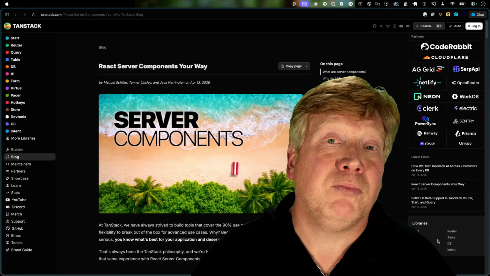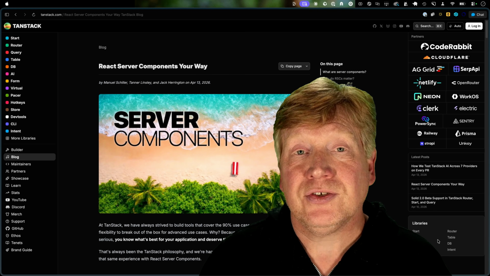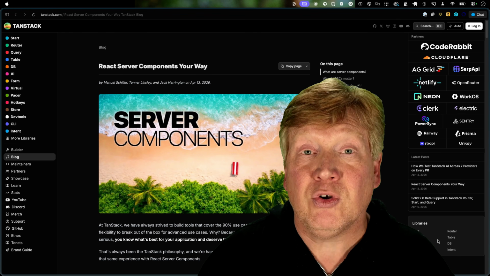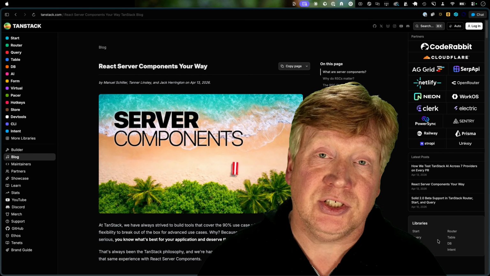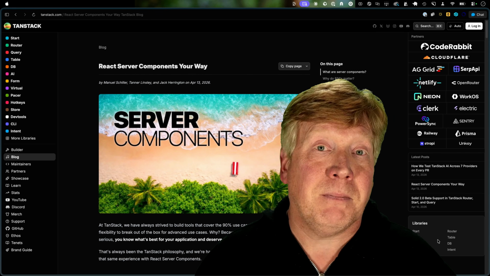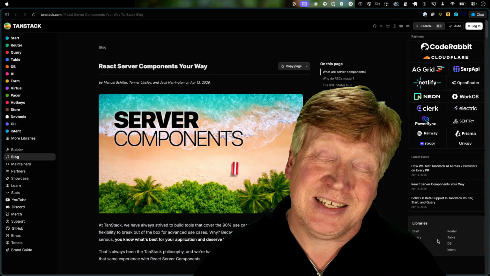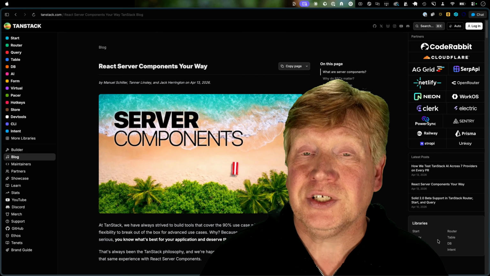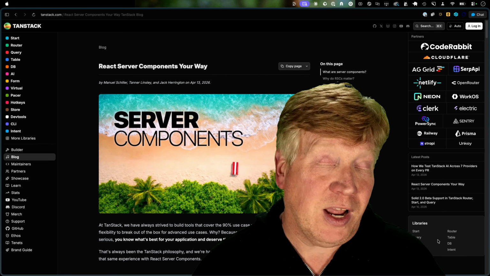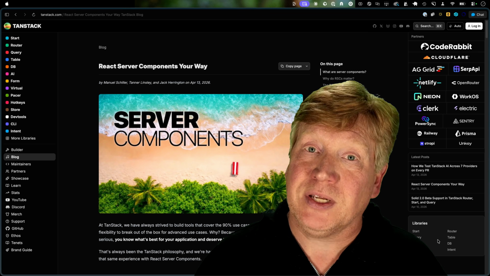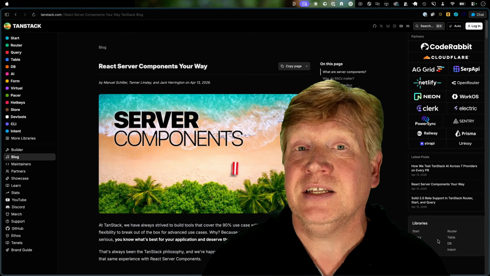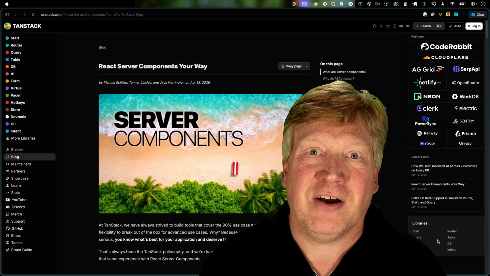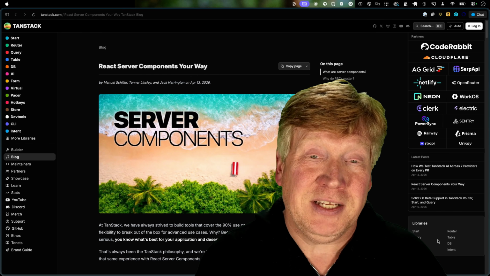And then third, and most importantly, is the data format. So where with Next.js you have flight data, which remains a vulnerability even today. A CVE just came out a couple of days ago because the best that they can do is sanitize the flight data format. TanStack Start uses Seroval, which is a much more secure data format. There have been CVEs against Seroval, but they were easily permanently fixed, and none of them had the single payload attack React2Shell style vector that the flight data format has had.